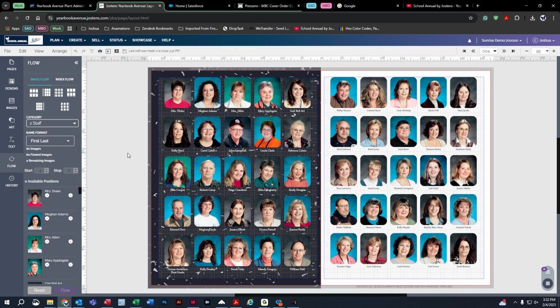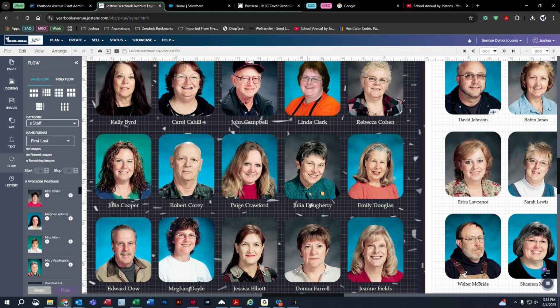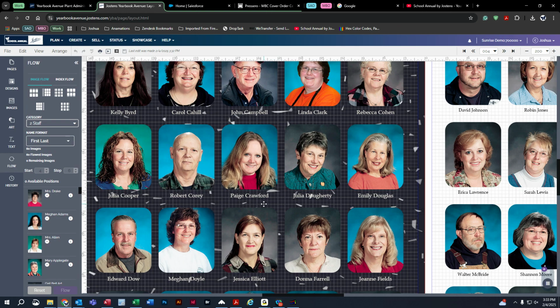The next thing to check is the name spelling. So you just zoom in here and take the time to look at the names, make sure all the names are on there, make sure all the images are on there. One thing to do is come back here under name font or name format. You'll see 60 images flowed, 0 remaining images.